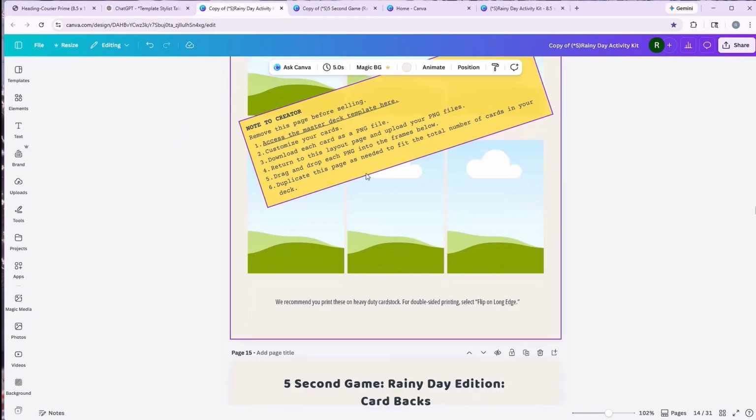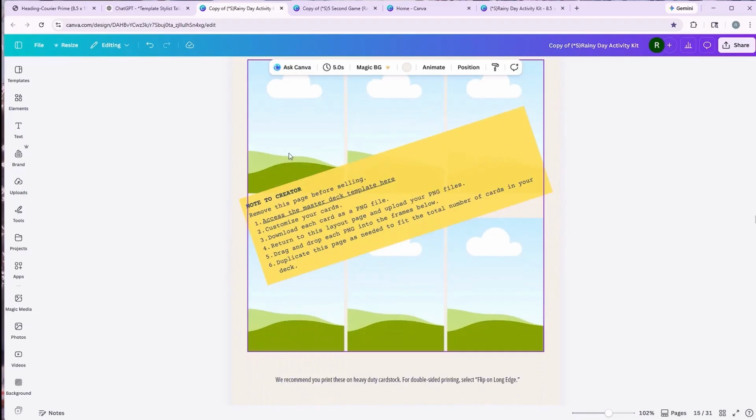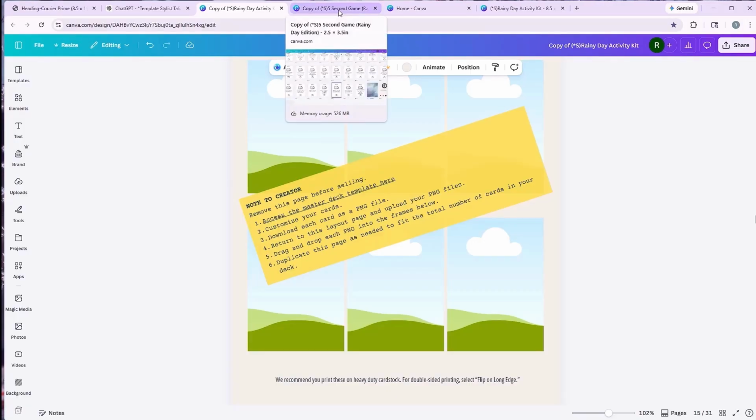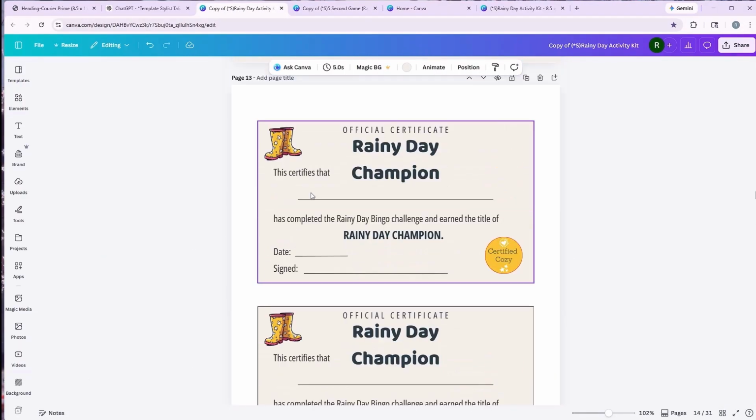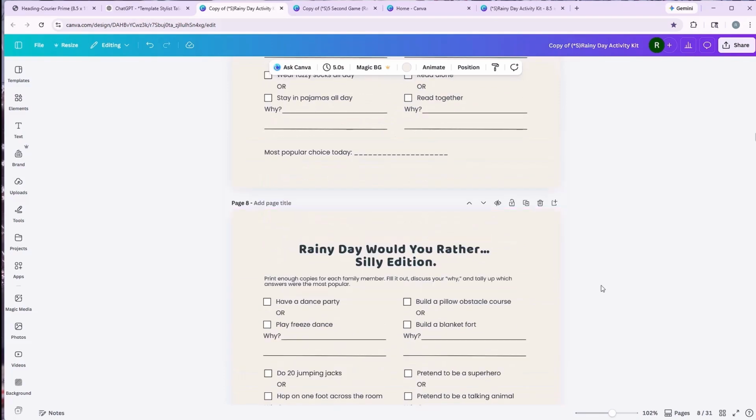When you get to this card back right here, all 6 of these are going to be the same graphic, unless of course you want to alternate colors or something like that, and that's totally up to you. Now, I was debating whether or not I wanted to keep this particular card the same, but let's go over here and take a look at that palette again. I think that we're going to be okay.